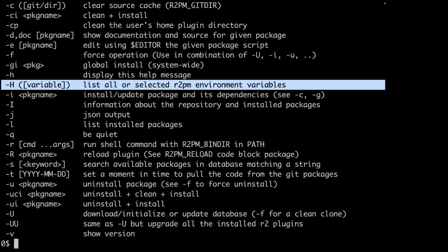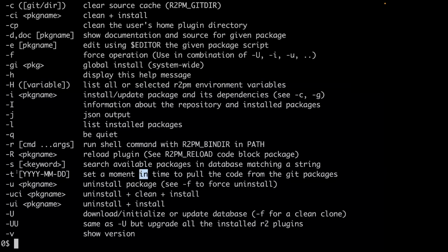Actually, there is many other stuff that will be interesting, like for example the time that basically specifies the commit time that is needed when you're running old versions of Radare, because this will be basically going back in time and cloning the packages from a specific date. So you can install old packages and old repositories if you pin the git commit on all the packages.